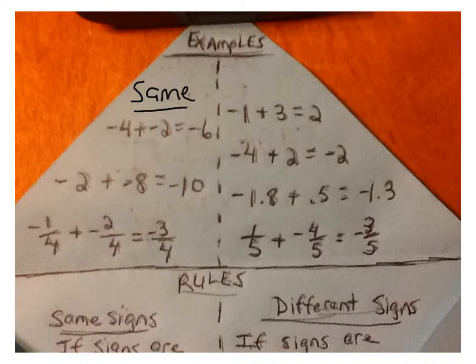So over on the left, and you might write this up there, this is same sign. So the same sign, a negative 4 plus a negative 2 gives me negative 6. A negative 2 plus a negative 8 gives me negative 10. You can do this with fractions. A negative 1/4 plus a negative 2/4, that gives me a negative 3/4.